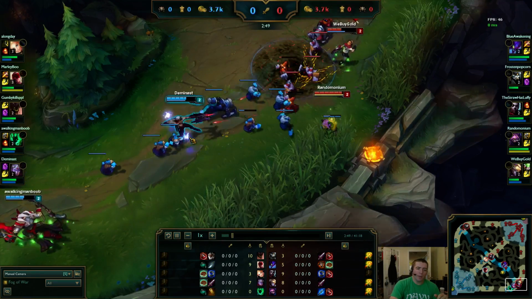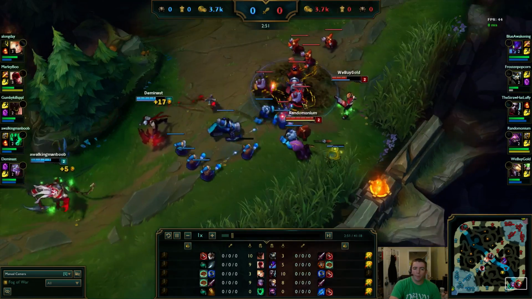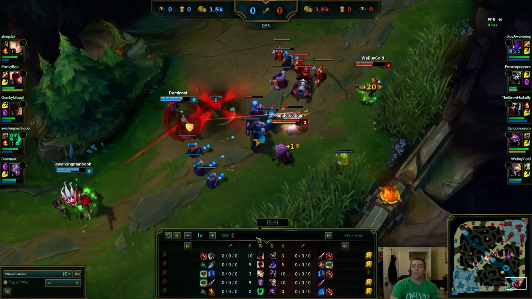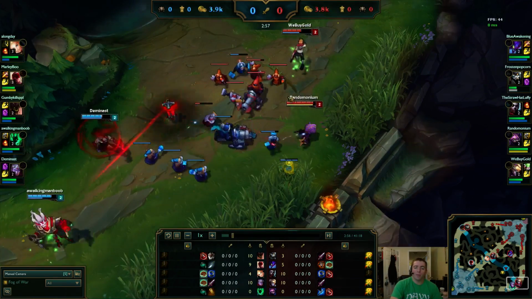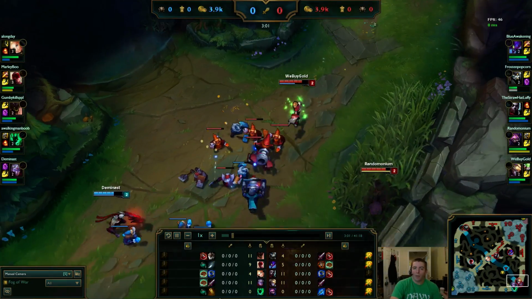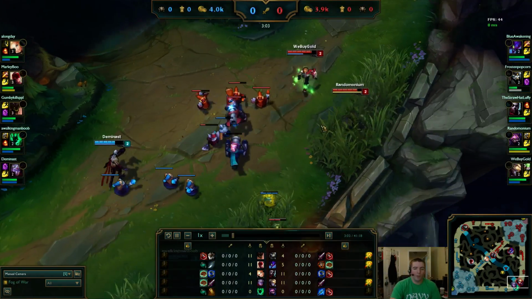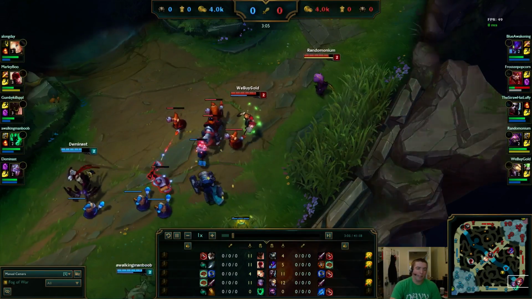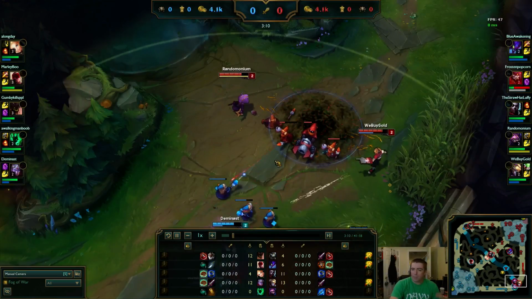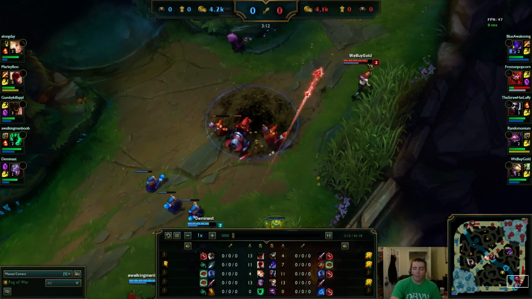So I decided to go with an AP support that had a lot of CC, and Kennen seemed like a very good choice because he's got a lot of mobility, which goes well with the Rengar jumping in, the Kha'Zix jumping in, and then he's got that AoE stun that would really allow assassins to get a lot of damage done. So that was my mentality for picking up the Kennen.